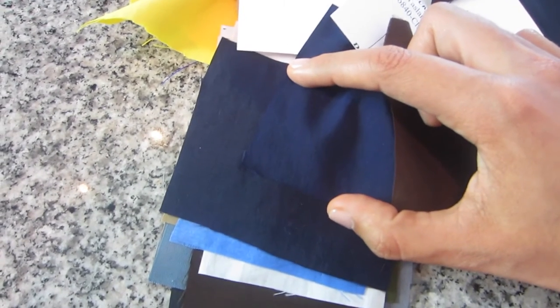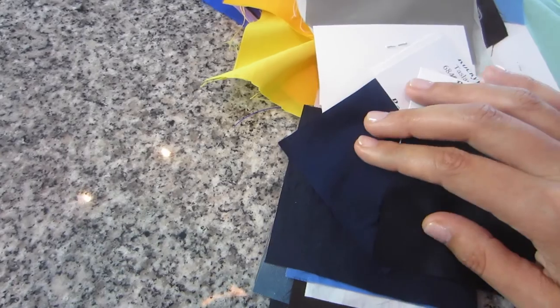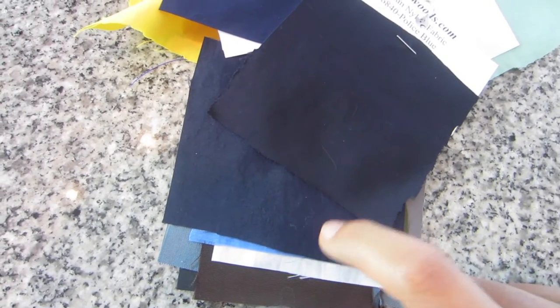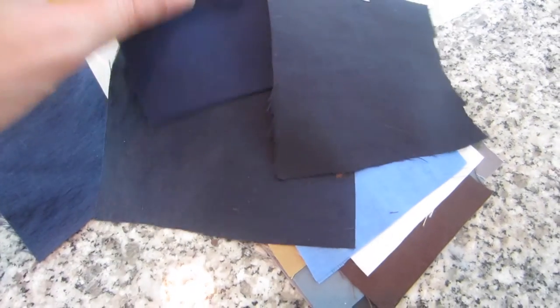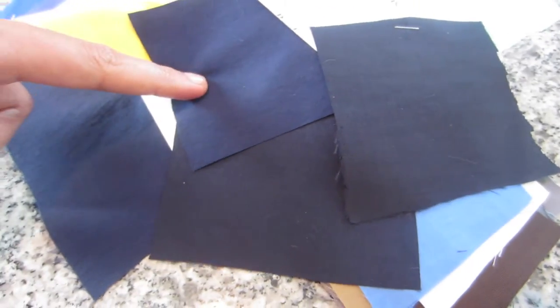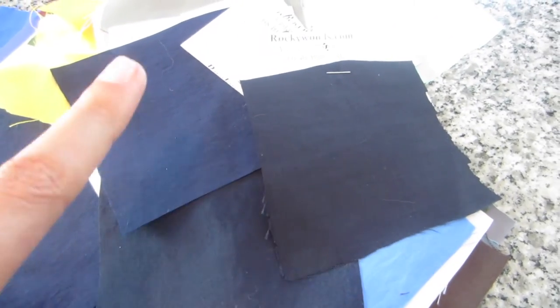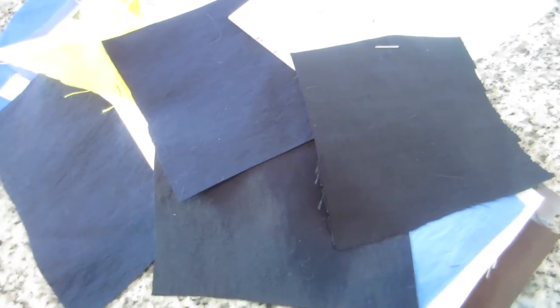Here's another navy. There are so many options, geez, for navies, but you can tell the differences are so subtle. So that is ink. This is police blue. Those are pretty close. Police blue is darker, but not by as much as showing in real life. They're closer in real life. So these are all of the navies here. Patriot blue, police blue, navy, and ink. Patriot, ink, navy, police. So you can see how these two are more similar and these two are more similar. Dark, dark, dark navy. And this is like a true navy, what you would expect whenever you think of navy. This is almost like a black navy, both of them.